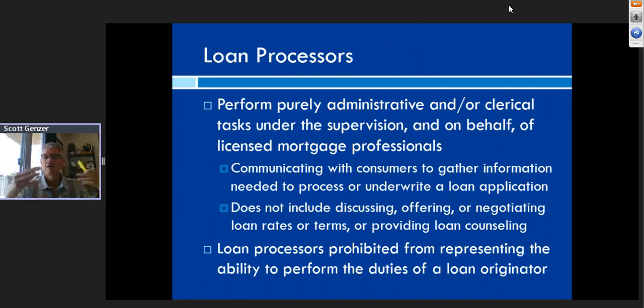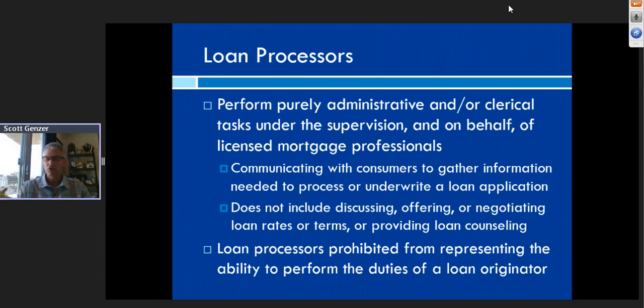No. All right? So what a processor can do, they can talk with consumers, gather information, tell them the title's in, the appraiser's going out, we got this back, we need the BOE, we hope to close next Thursday at 1:47 p.m. What they can't talk about is, hey, Betty, do you think that 3-year arm or that 5-year arm is the better deal for me? You know what? I'm not a licensed originator. I can't discuss the aspects of your exact loan or the interest rates or fees associated, right?